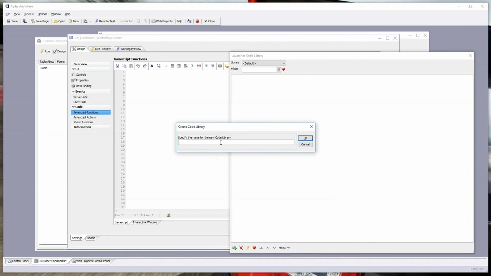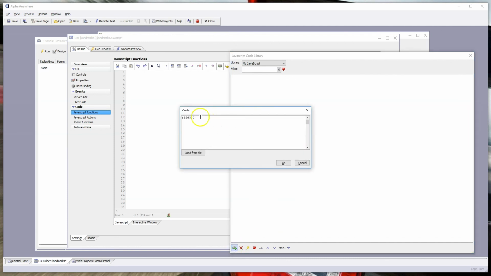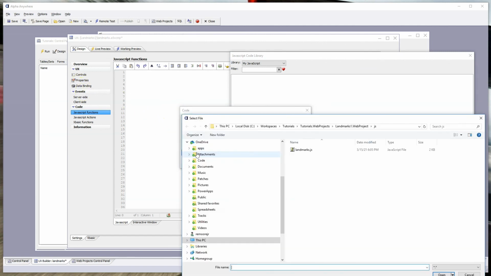This will just be like my JavaScript. You could call it anything you want. This is just a library of stuff that you might want to use. Say OK. And then you want to add something. If you have something on the clipboard, which I did, it's going to show up. You don't even need to worry about that. Just click Load from File.